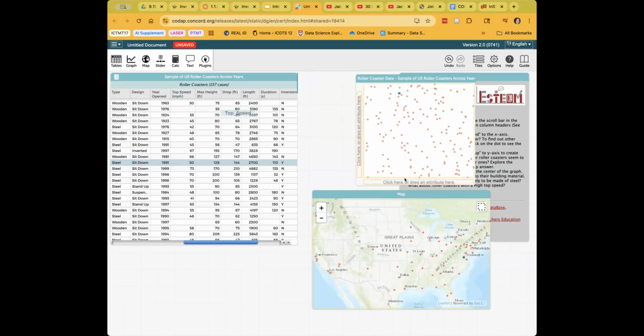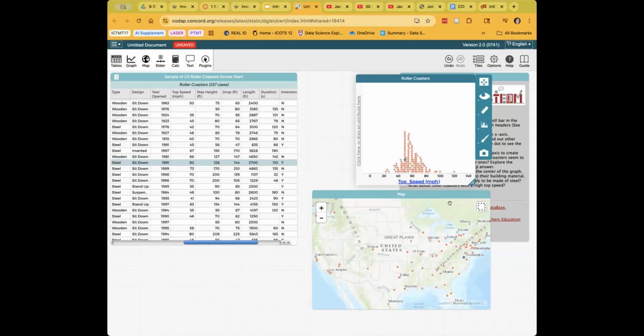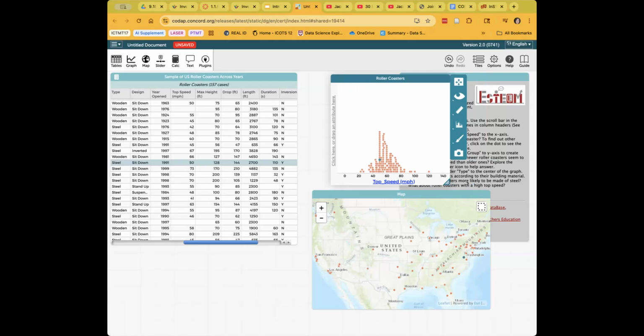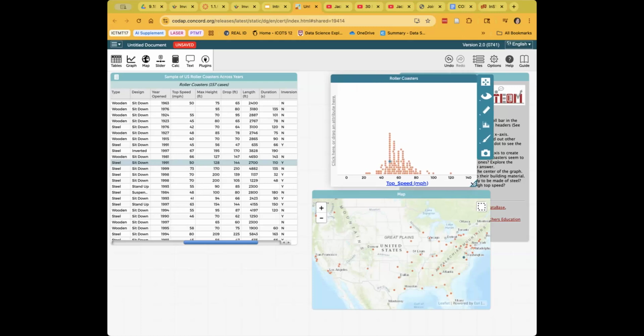I can drag that to where it says click here or drag attribute. So you could click on it. I'm dragging it to the axis, to our horizontal axis.